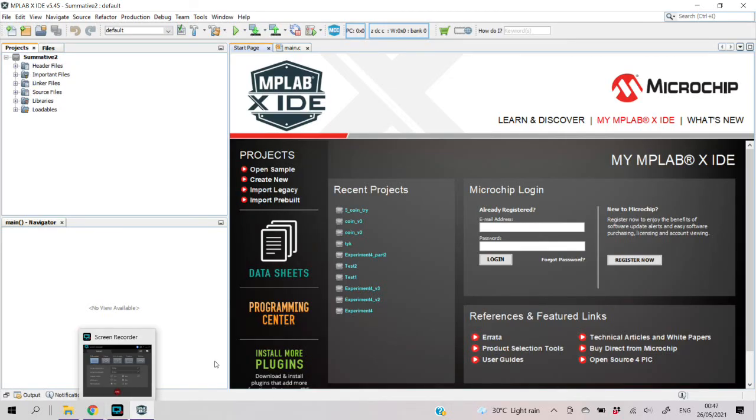We're going to create one of the applications of a coin acceptor, which lights up for every value of the coin. So we already created the project. We will take a look at how we set up the program with MCC. So we will open the MCC.